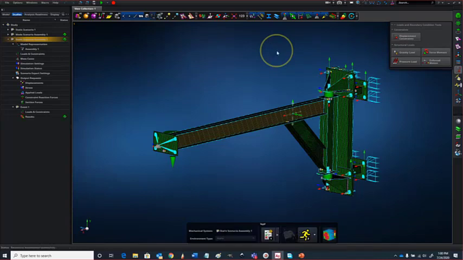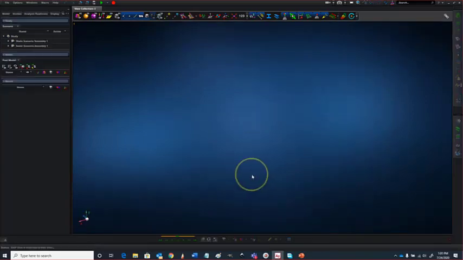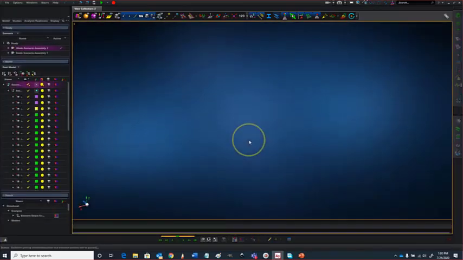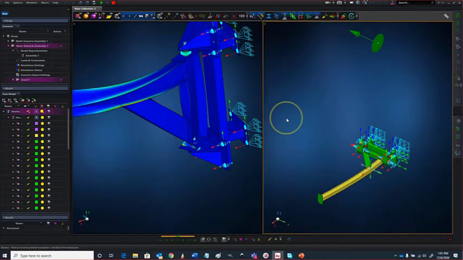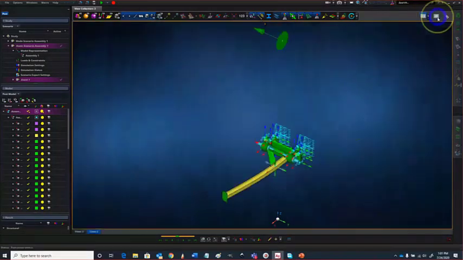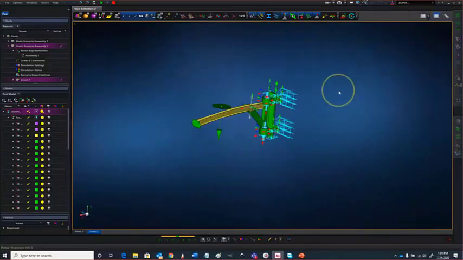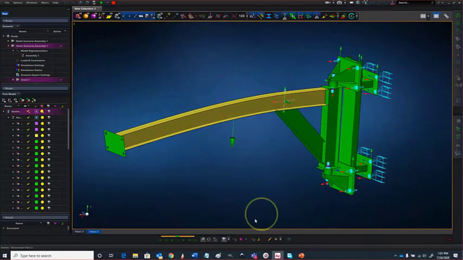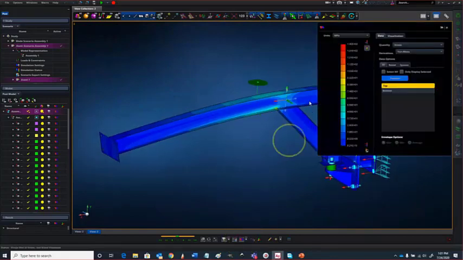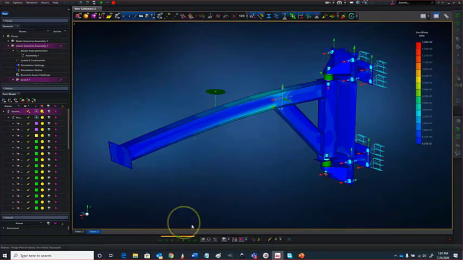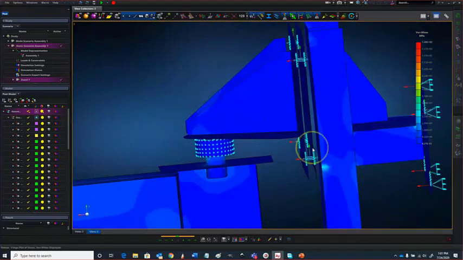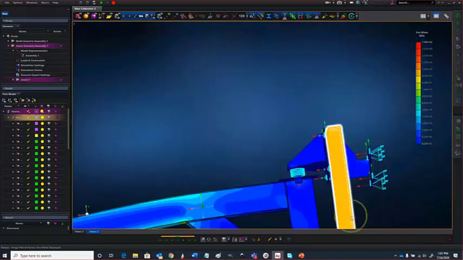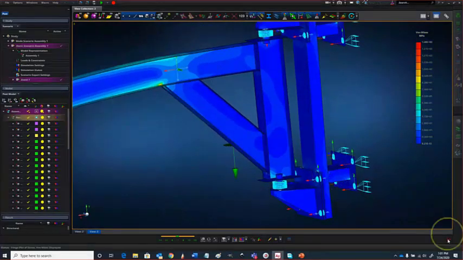When you created that point mass, you choose whether you connected via RBE2 or RBE3. The default for the point mass, if you define it the way I've done it, creates an RBE3. But if you want to use an RBE2, you simply create the RBE2 in a similar manner. I can quickly show how that can be done. But just to show, this is the stress results of the structure. And we can also see the effects of the welds in that area.